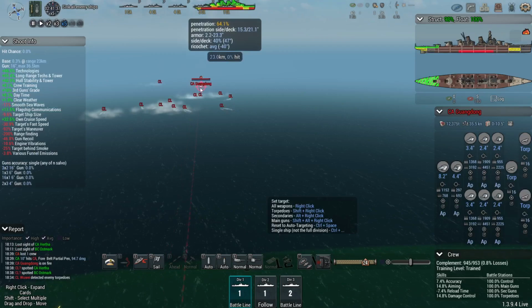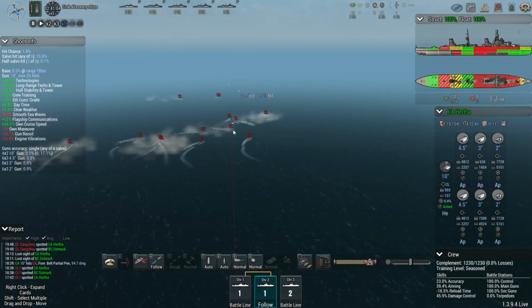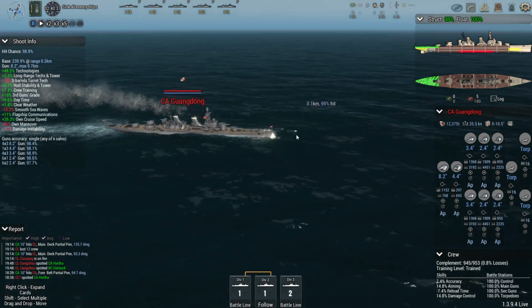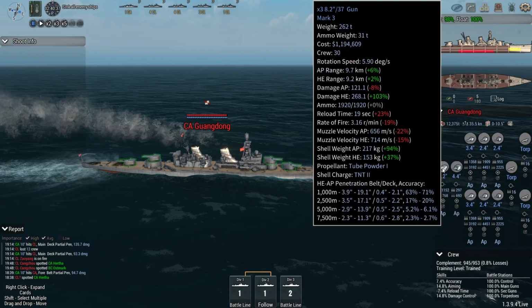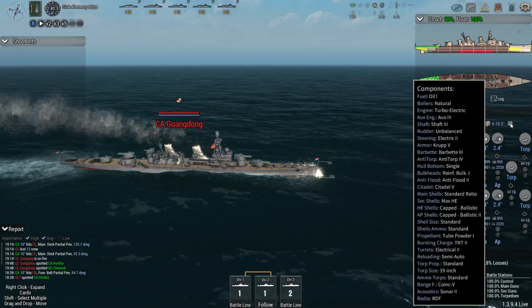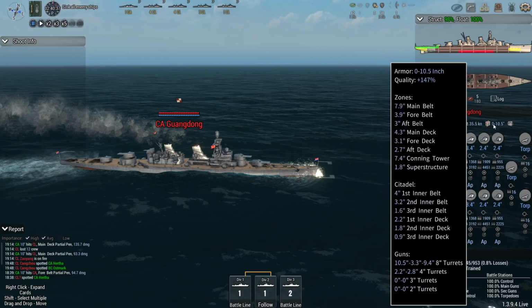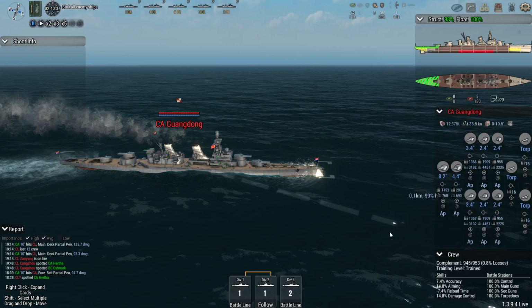I want to have the Ostmark focusing on the heavy cruiser, the Guangdong. Well, yeah, Hertha can just fire at the light cruisers. Let's give you guys a look at what the Chinese have cooked up. So this is their heavy cruiser class, quite fast, 35.5 knots, armor. Very underwhelming firepower from the main guns. Short 8.2-inch guns. Coincidence 5, which is good. Weight offset, not very good. Maximum bulkheads though. And underwater torpedo launchers with 12.4-inch range.